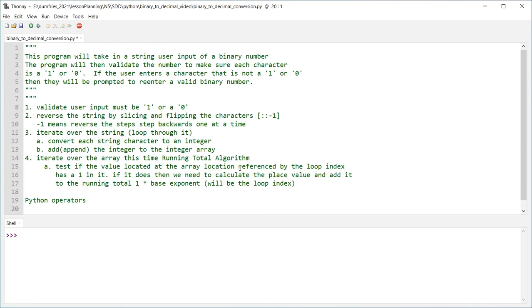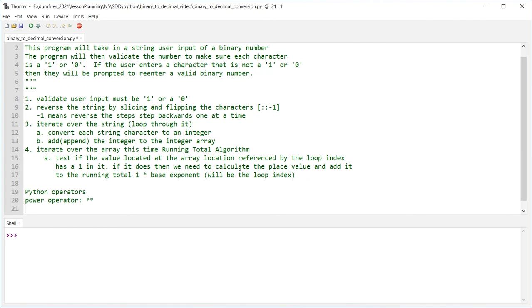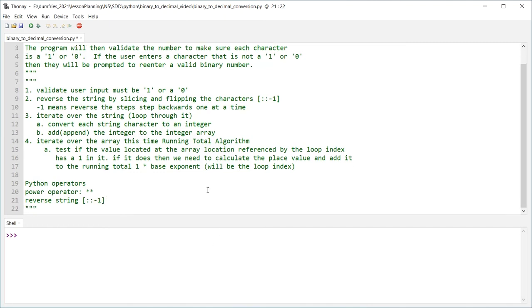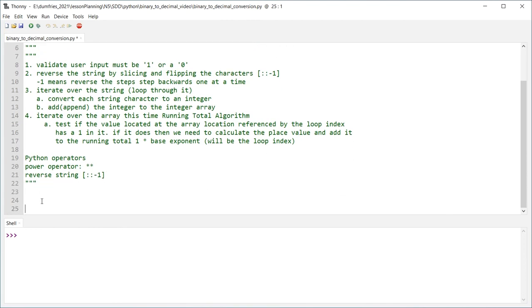So we've got the power operator, and that is written with 2 stars, and we've got the reverse string, and that is your square brackets with the 2 range values, and then the negative, which means reverse, and the 1, which means reverse 1 step at a time, because there's lots of different ways that you could slice and step through a string in Python.